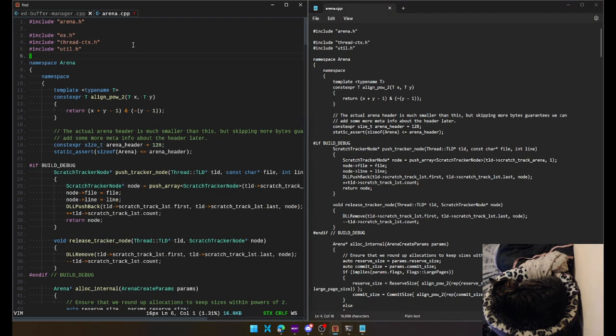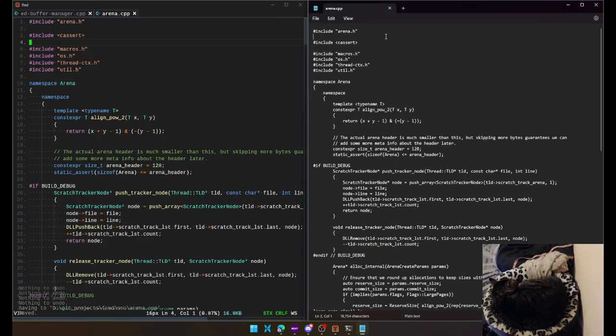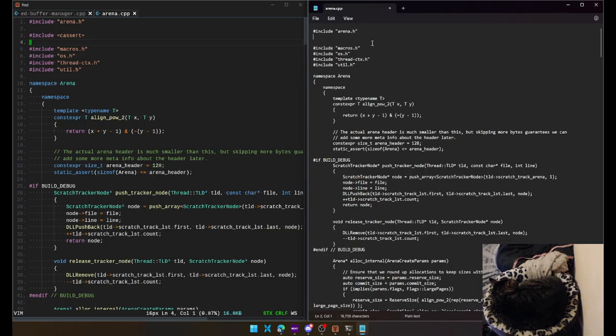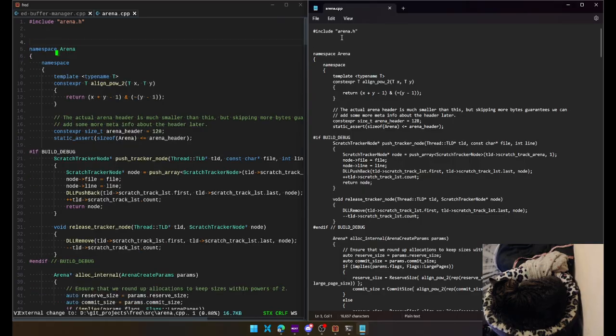So if I undo all of these changes and I save again, we should see Notepad update. So let's try and do the opposite. Let's remove some stuff inside of Notepad and see how they impact Fred. Right, so if I save, Control S, and look, it updated. And if I delete all these things and save, boom, look, that updated inside of Fred too.